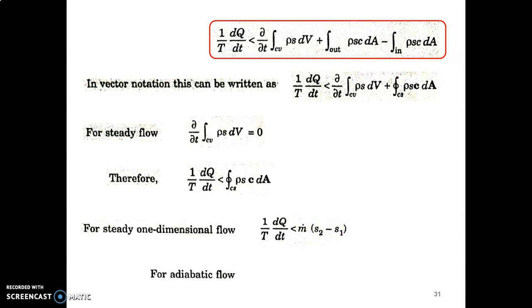Now the final consideration will be for adiabatic flow. For the case of adiabatic flow, we all know that the heat transfer with respect to time will be equal to 0. Therefore, dq by dt equal to 0. This whole left hand side will be equated to 0. That means S2 is greater than S1. This is as per our second law of thermodynamics. Okay. So this can be presented in a manner which can be derived from our integral form of the entropy equation based on the control volume approach.